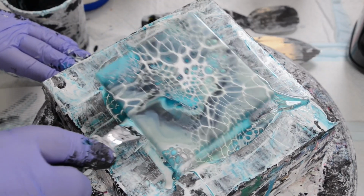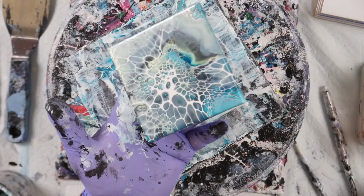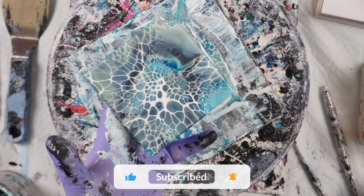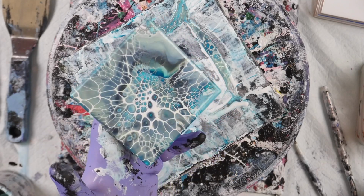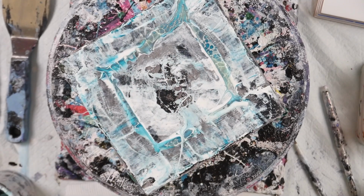So just for comparison, yeah, that's much better. I can definitely see the shimmer in there now. See that in that middle band? That very clearly highlights itself right there. That is the shimmer. So putting that over the phthalo turquoise, definitely a better option. So let me just show you those coasters side by side.